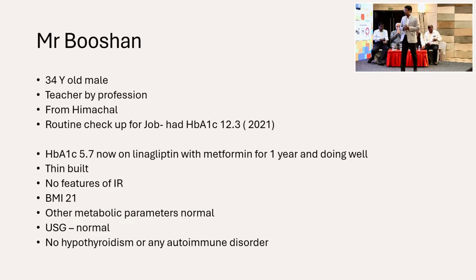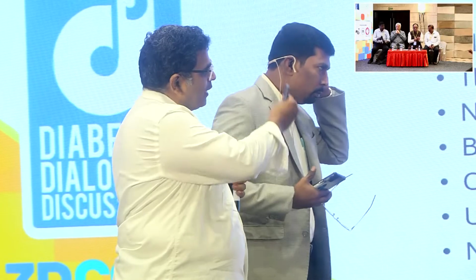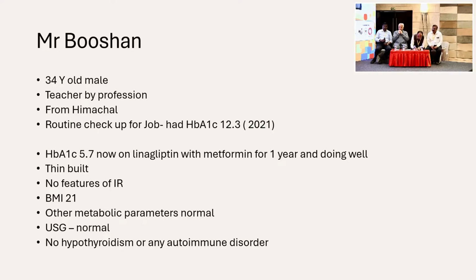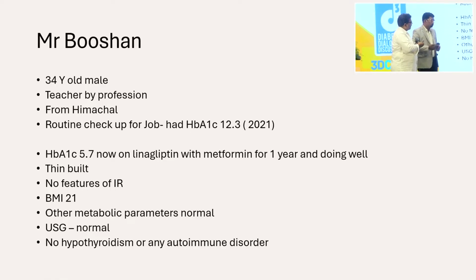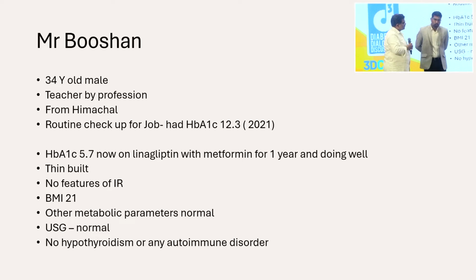Can you go to the next slide? At this point, I will start the discussion with Anand Moses sir. Sir, how frequently do you see such patients in clinical care? Such young people, when he presented he was around 25 to 27 years, becoming diabetic with no signs of insulin resistance. How frequently do we see such patients, sir?